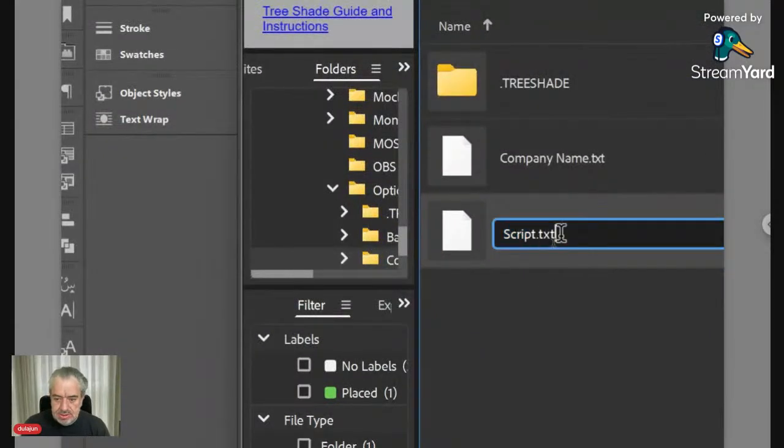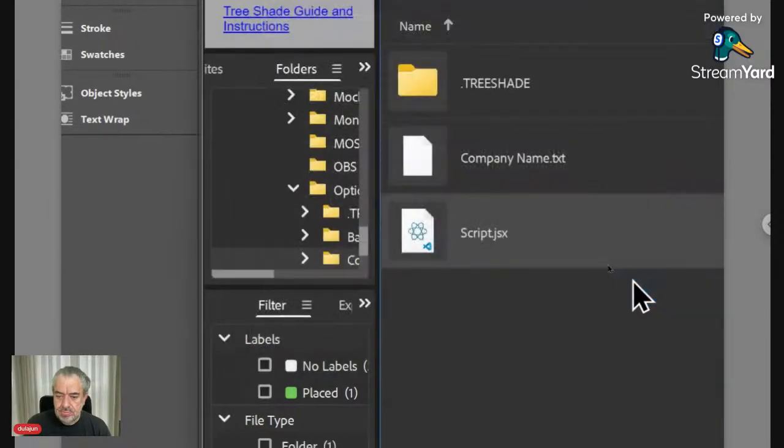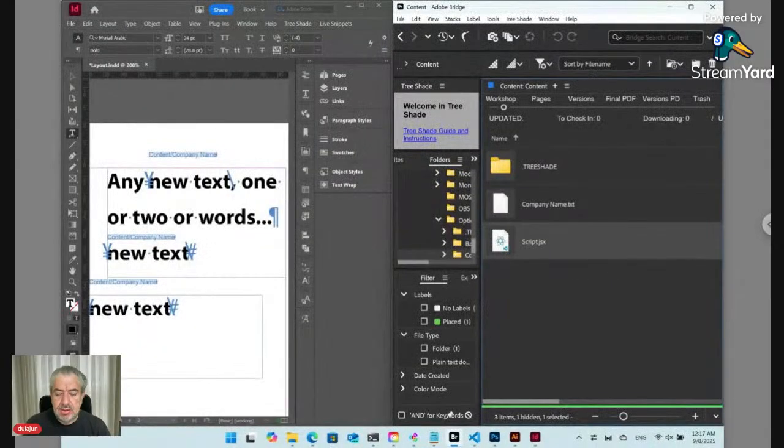And let's change the extension to JSX. Okay.